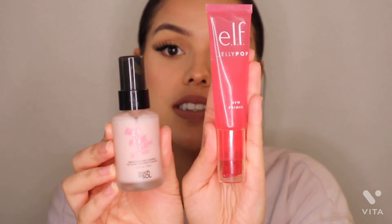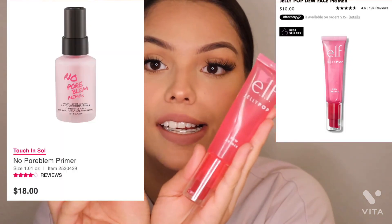Go buy these two products that I'm telling you guys — they are amazing. So again, let me show them so you guys can screenshot them. These two right here: it's the e.l.f. and then this one — it just says No Pore Blend Primer. I'll put a picture so you guys can see it. So this is really how my skin looks — obviously no filter or anything. But tell me, you guys, that it does not look super smooth. Like it is super smooth. And obviously I don't have full coverage foundation, even though it might seem like I do. Like, look at that — it's just amazing. And look at my forehead — where are my wrinkles? My skin looks like mantequilla.